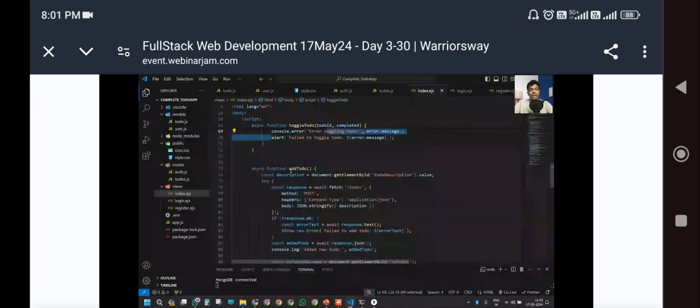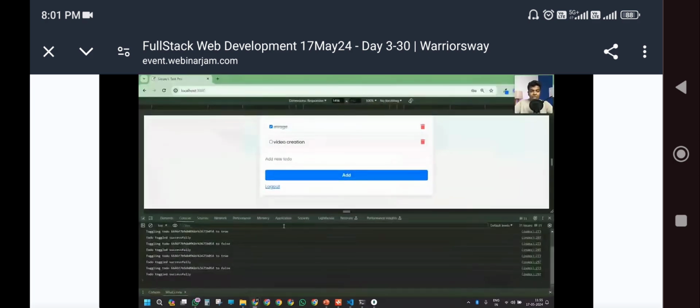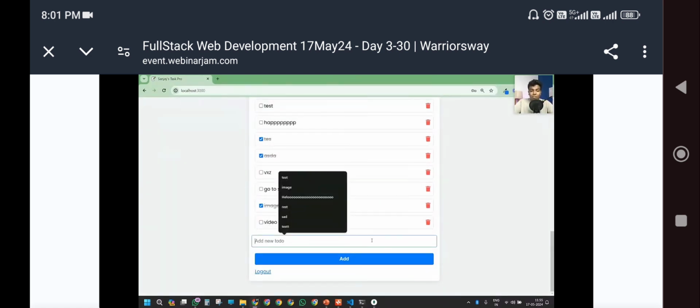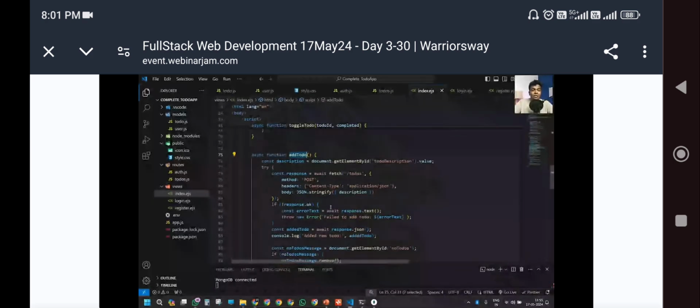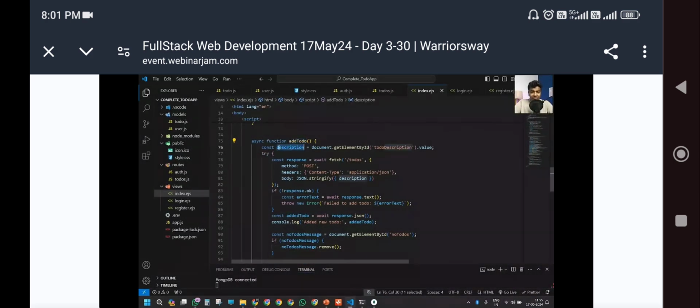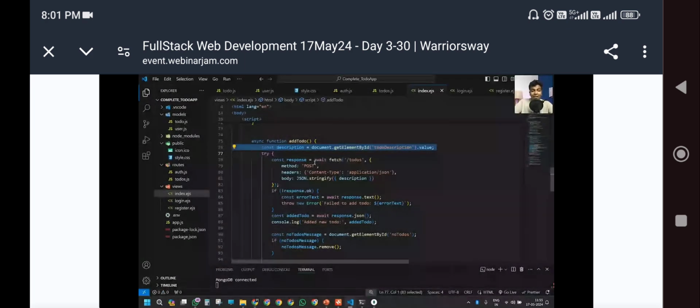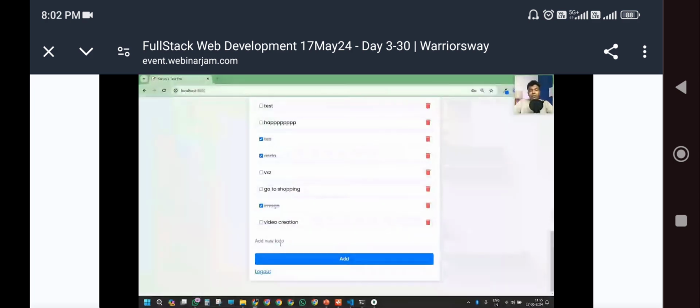But other than that, here the add todo option is there, because right now we have explored how to toggle this, like changing the completed state to true or false. But there is a second option, a box where you can add a task. So here, first, it is going to get the description. We are going to access it with the help of the DOM, and on that it is going to try something. If the response is okay, then that is going to be added into the database, await response.json, and add a new todo as addedTodo. So that's what we have given here.